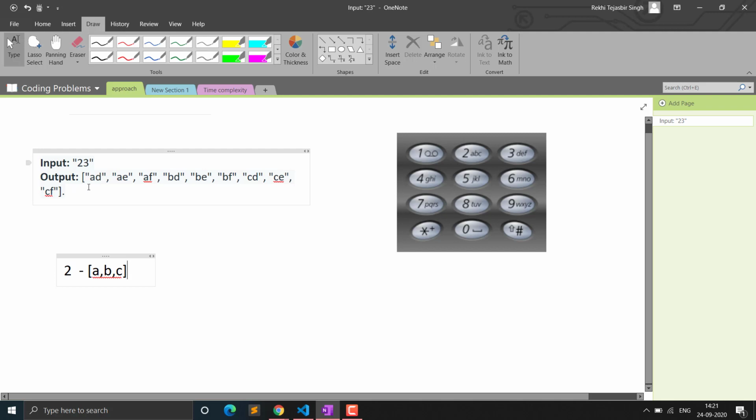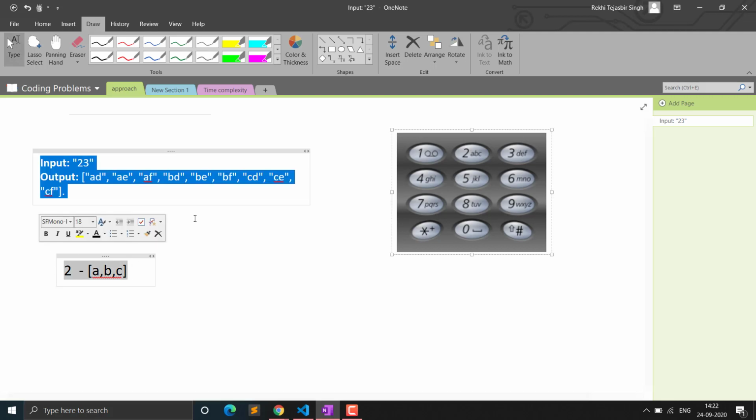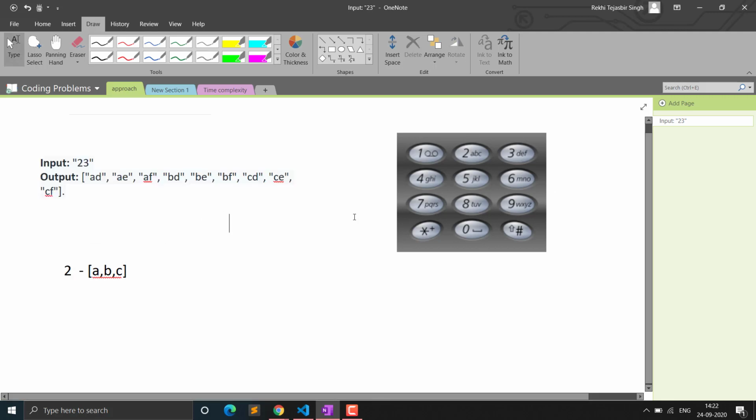And one more thing that we have to notice is that we have to produce all the possible combinations. So it is telling us to explore all the possibilities. So how can we do that? It can basically be done by recursion, or you can say recursion plus backtracking. So what we have to do is use a hash map, and use recursion and backtracking. So I hope this made the problem clear to you, and how we can solve it.